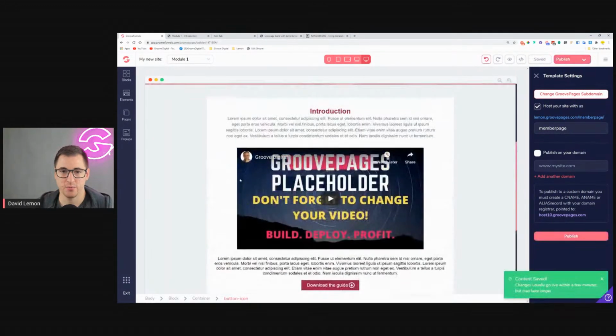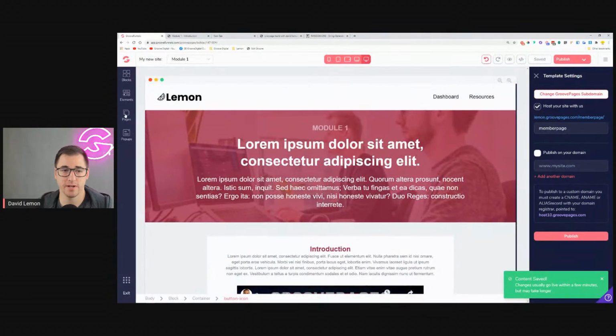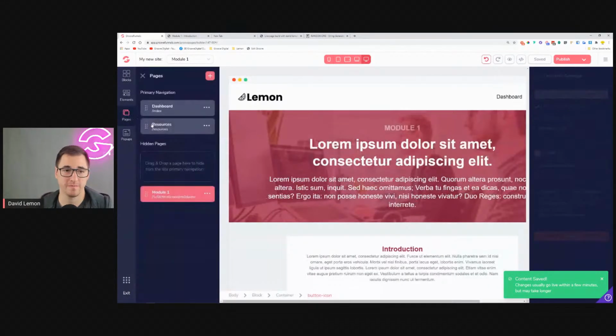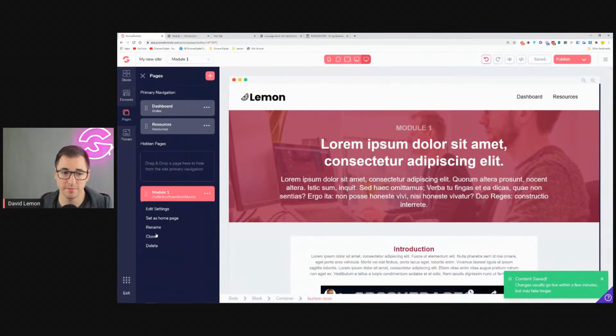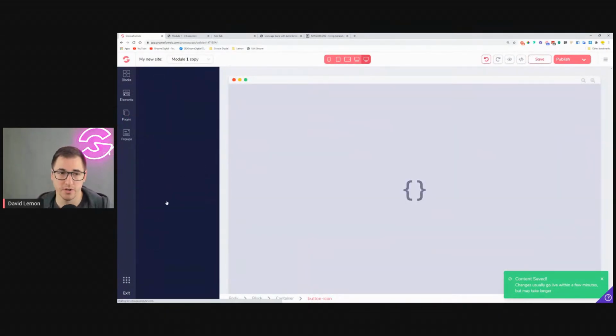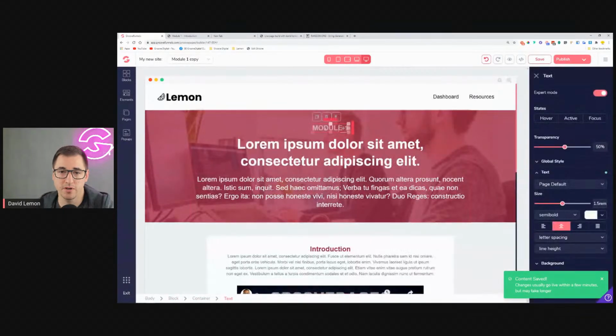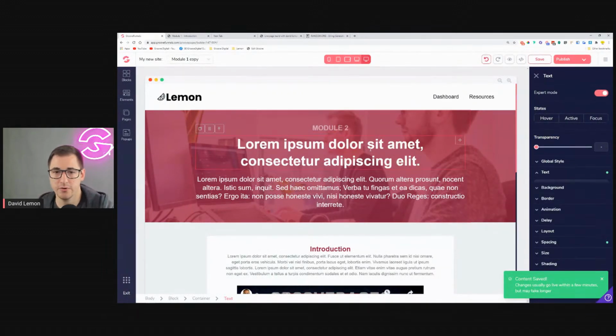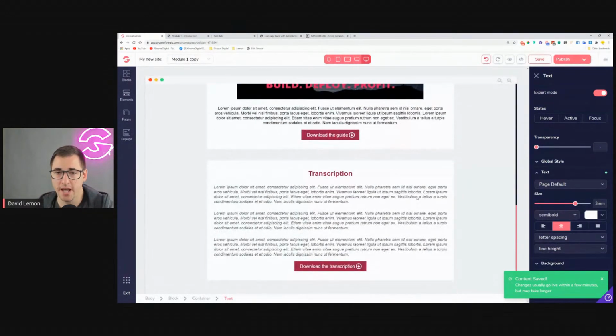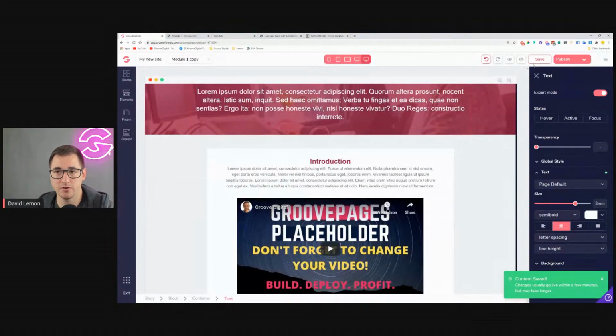So now that we have the module pages done as well, when you're adding new modules, it's very simple just to clone them. You can just clone them for module 2, module 3, module 4. Let's just clone it over here. So this will not be module 1 anymore. This will be used for module 2. There we go. You change over your text, you change over your videos, you change over everything.